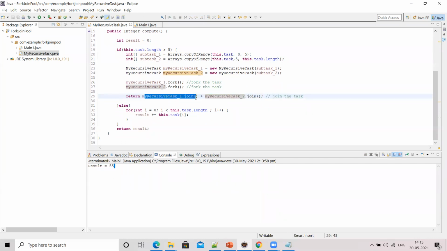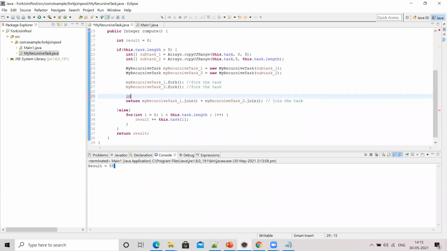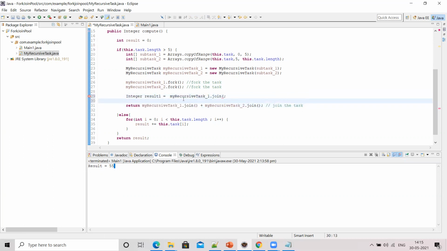So this is being executed into the 5. Integer result 1 is this. Sorry. Integer result 2 is this. Okay, then result 1 is converted to the final result.